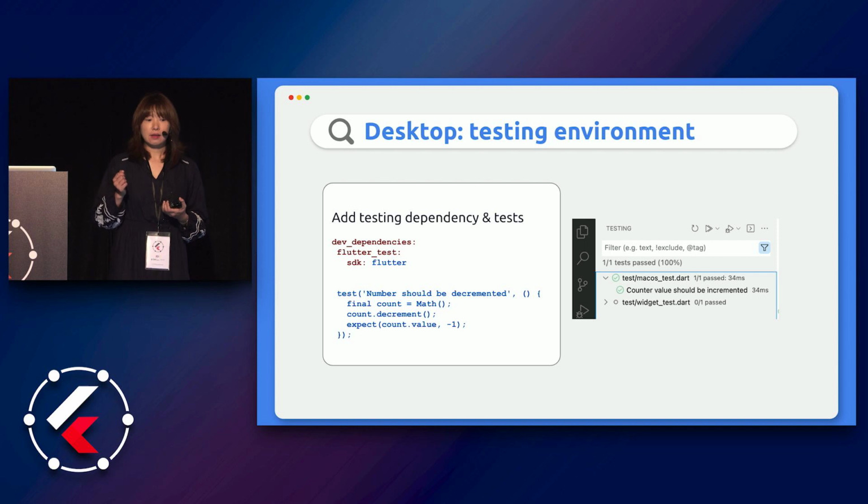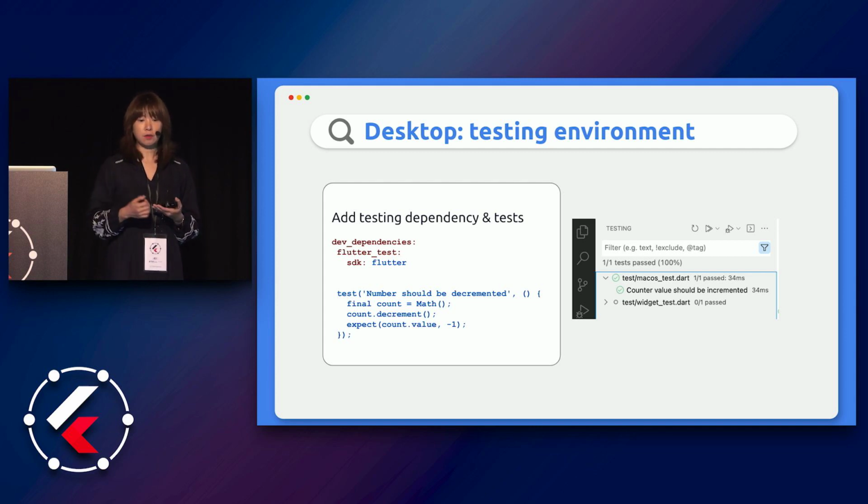In terms of testing, because I haven't built a very polished, production-ready desktop application, there might be some different requirements on the end-to-end test, the UI test. But for the basic testing we need, like unit tests and widget tests, whatever you can find from the Flutter library is the same as you would use for your mobile application.